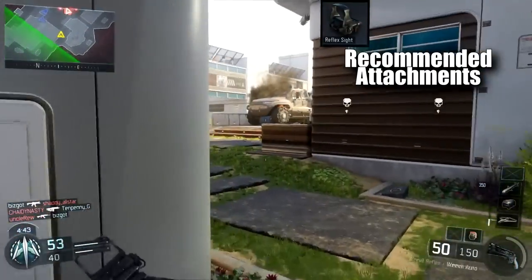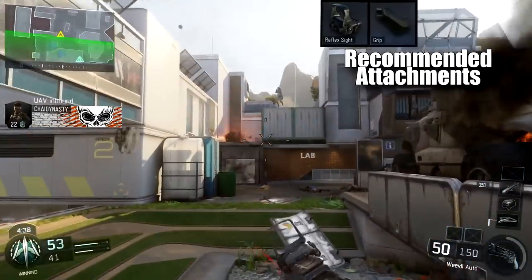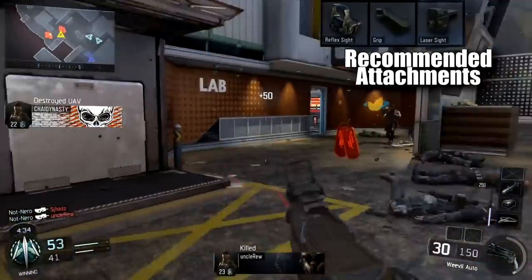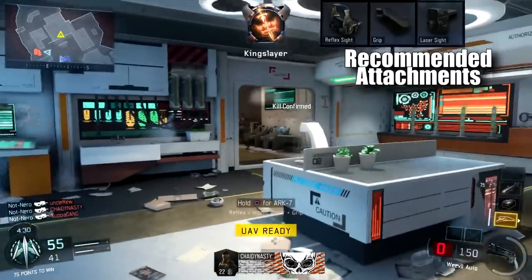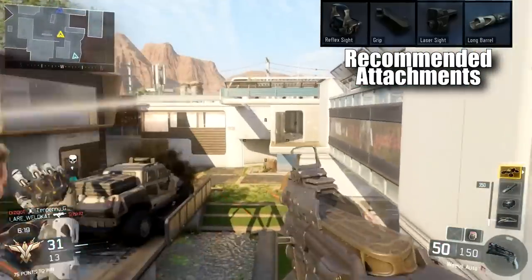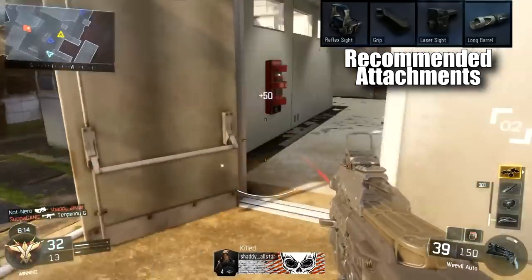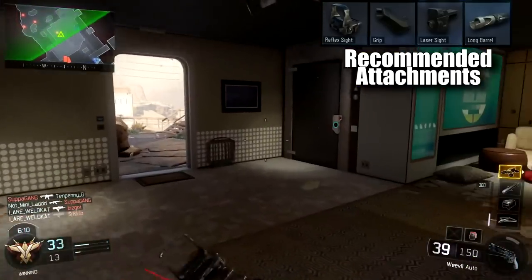In terms of the rest of the attachments, I like to use the foregrip to help minimize the recoil at those medium ranges, because again, this gun does kind of struggle at any kind of range. I like to have the laser sight on here because with a giant 50 round magazine, you'll find that you can just hip fire people down like crazy, which is fantastic. As well as long barrel, because again, guys, this gun does not have a very good damage output and doesn't have very good range, so having long barrel on there is going to make the range a bit better, therefore making the gun a bit more viable at other ranges than just medium to close.